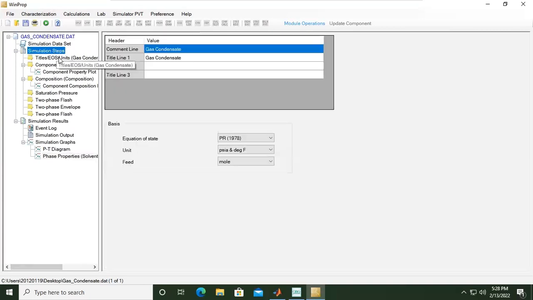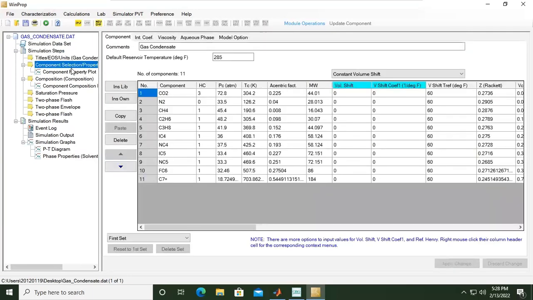So in this tutorial, we learned about gas condensate PVT simulation. We input the components that we have. We have 11 components. 10 components are available in the library, the basic components, and for one component, we created a hypothetical component. We have our own component, which is C7 plus. To generate this component, we provide the molecular weight and also the specific gravity that we obtain from laboratory measurement, for example.